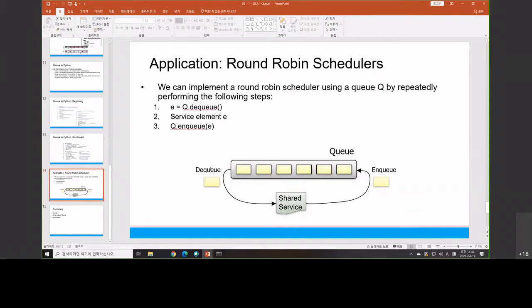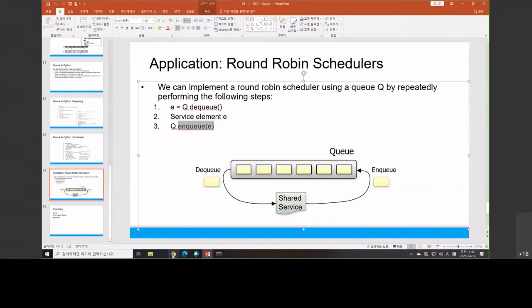The queue has dequeue, which means we will remove the first element, and then it goes to the share service, and after we finish with the share service, it will go back to the queue, or enqueue. So this is the round robin scheduler. Whenever we finish the service, it returns back to the queue. So the methods consist of only two, dequeue and enqueue.